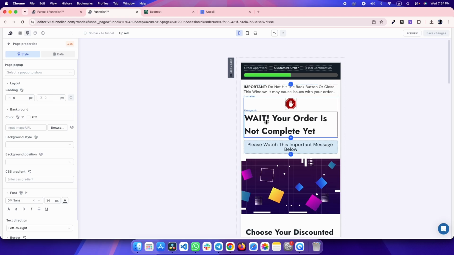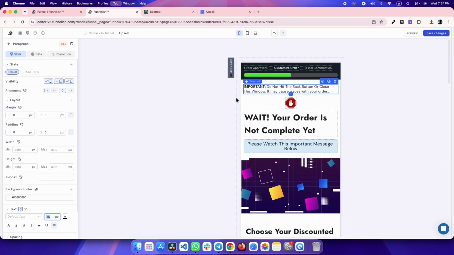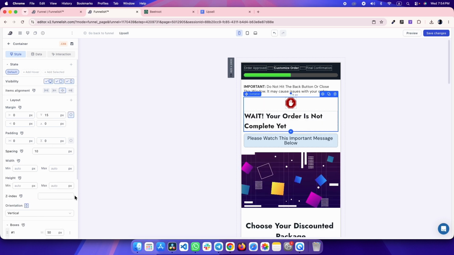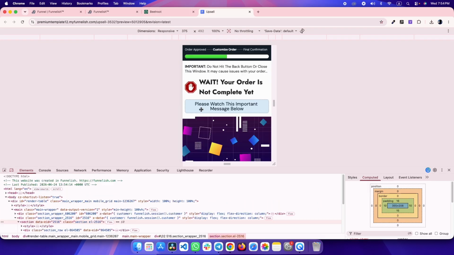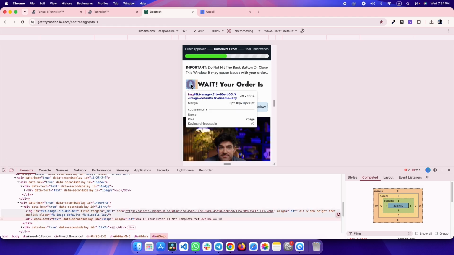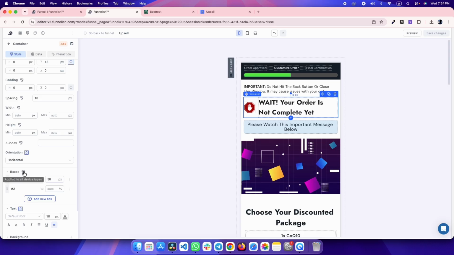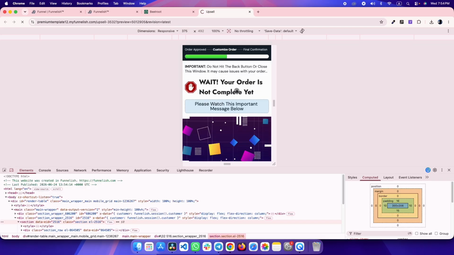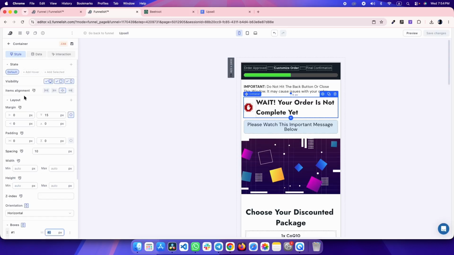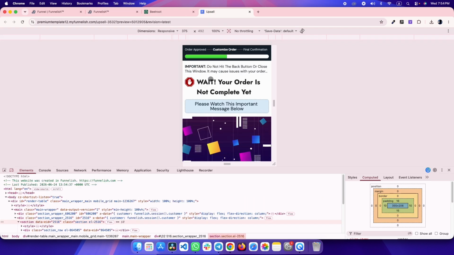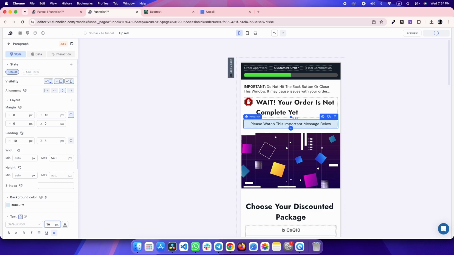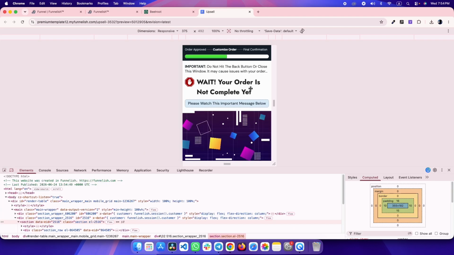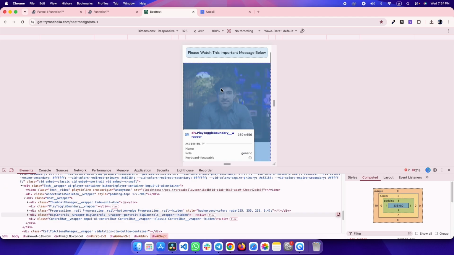And let's see the font size. It's 15 pixel and this is 28, and we have to make the orientation horizontal. Though this is not perfect, we have to do some custom code to make this perfect, so I will skip this part now. And let's make the alignment left. So now it looks good. Yeah, this is fine. So let's go to the next part.